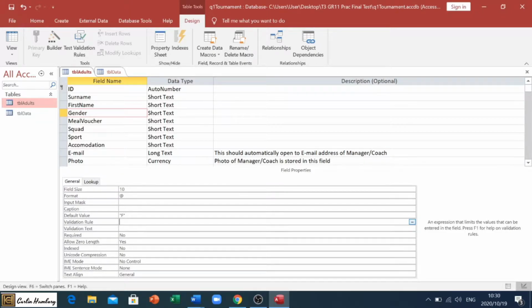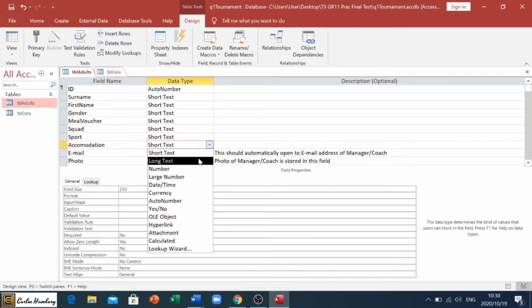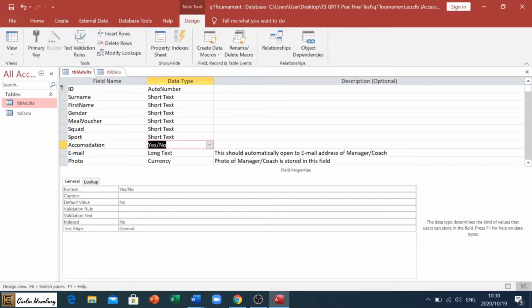Right, then change the data format of the accommodation field. So we go to accommodation. They want us to change the data format to allow for a tick box. Okay, so when we use a tick box, it's going to be that yes or no. So we can go down here and just select yes, no, and you'll see there the format then changes to yes, no, all right, or our tick box. We'll have a look at it now when we go back to Datasheet view.